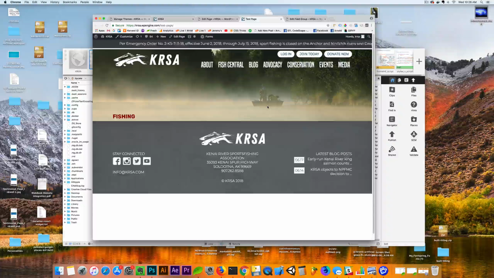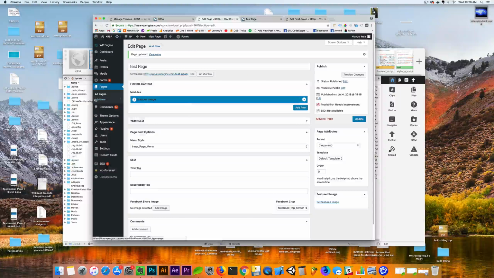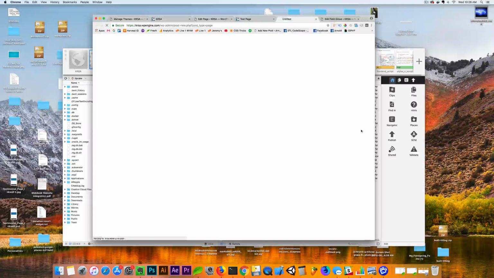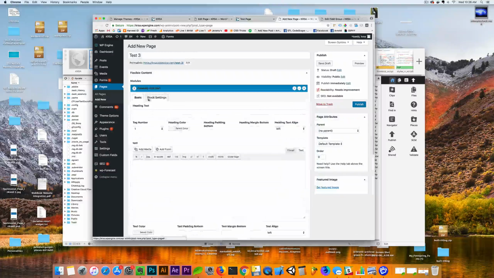All right. And the reason I do that is because not every page, this allows you flexibility. Like, let's say that I add another page. Test 3, whatever. Then I didn't want an image at the top. I wanted just heading and text.